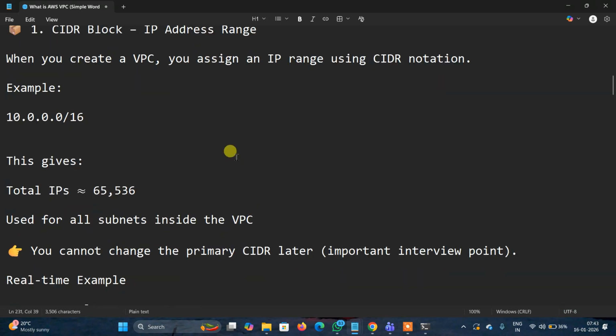Understand, brother? Okay. When you create a VPC, you give the IP address range, the CIDR range like this. What does /16 mean? You just tell me that answer. /16. How many IP addresses are there? 2 to the power 16. Exactly. 2 power 16 value is how many? 65,000. Yeah.